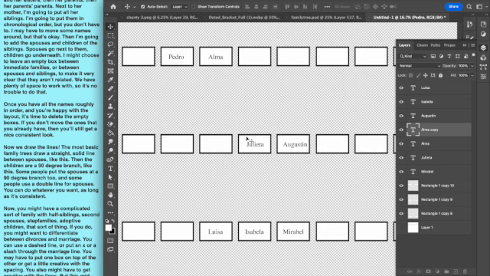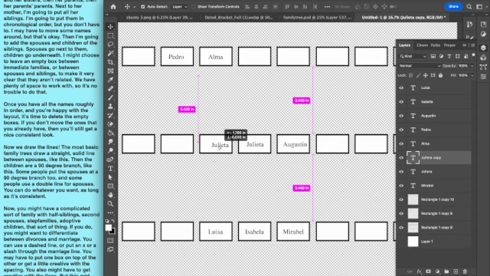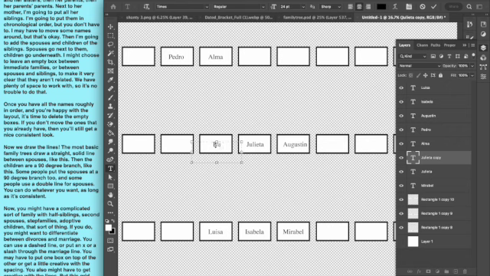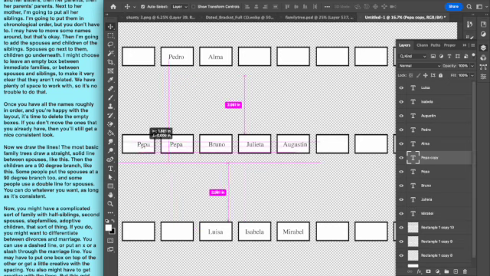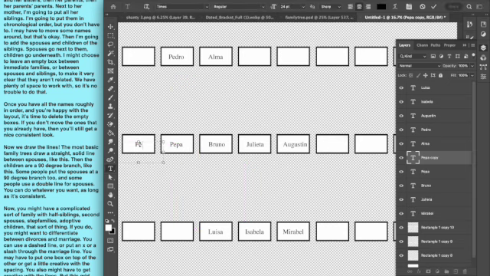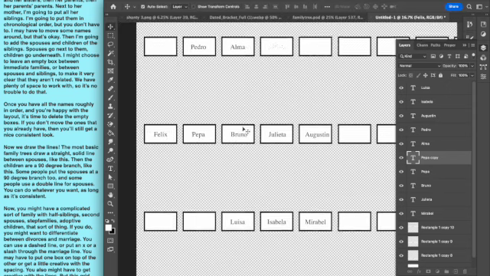Okay, then I'm going to add spouses and children of the siblings. So once we've spread upward, we want to spread out. Julieta, they're triplets, so it does not matter who's first. You don't have to do them in birth order anyway. You can do them whatever order you want. So let's say Peppa. Actually, let's do it this way. And then Felix. Okay, so that generation is done.